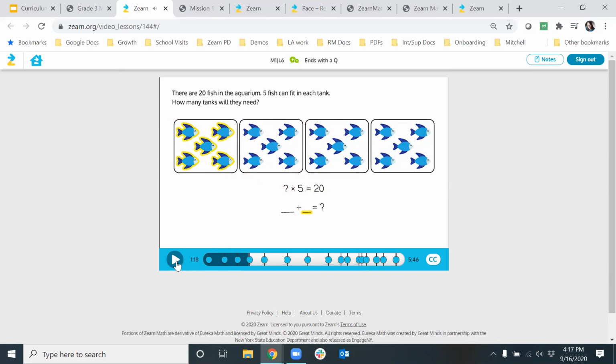So at this next checkpoint, students would write a division equation to match the picture, but I want to pause here for a moment and point out a few things. First, all of these blue circles along the bottom represent a checkpoint where students will stop and engage with the activity. Just as teachers do in their instruction, the digital lesson stops often, every 10 or 15 seconds, to check for understanding and provide support and remediation if students need it.